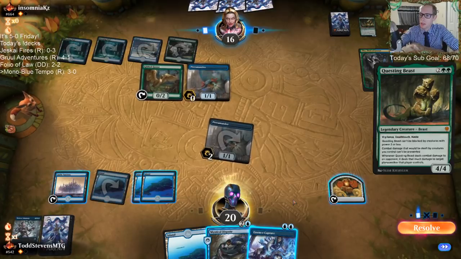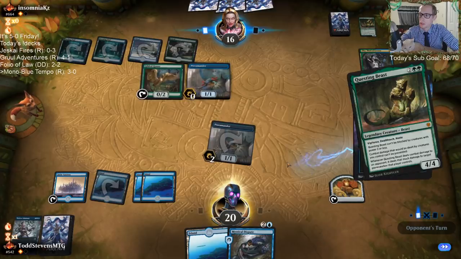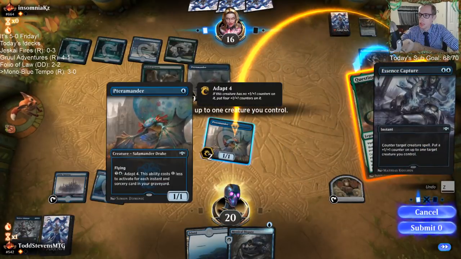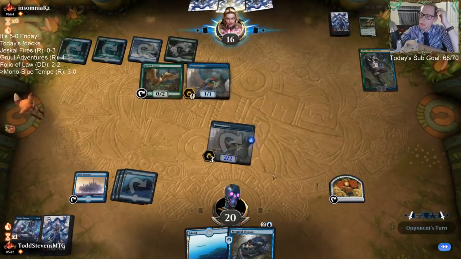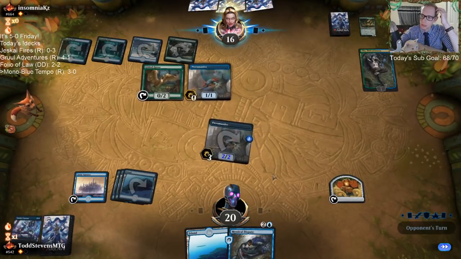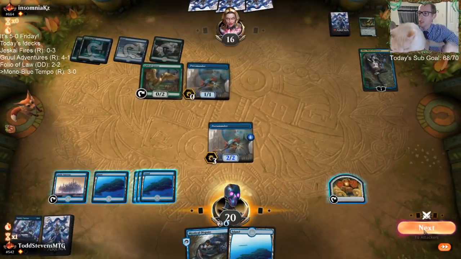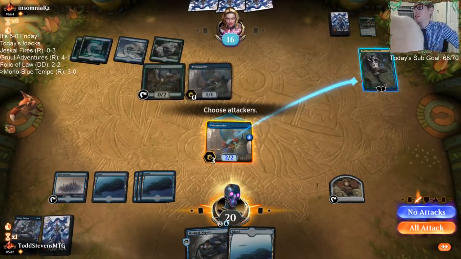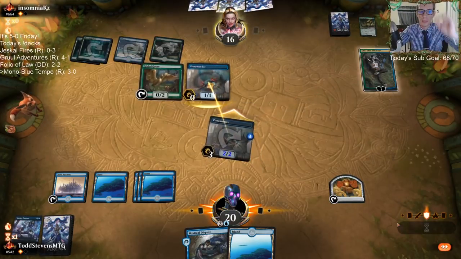All right, so if I put the counter on the Terramander, I don't get to adapt at all. But it attacks through these things. They have to block to keep Oko alive. I guess I would have just attacked through anyway if I would have spent the mana to adapt. I never really want to spend the mana to adapt.